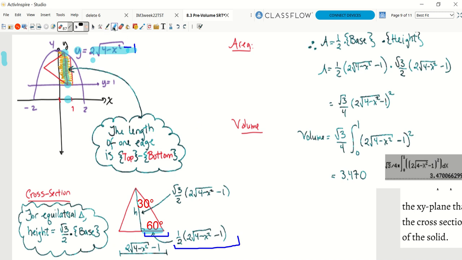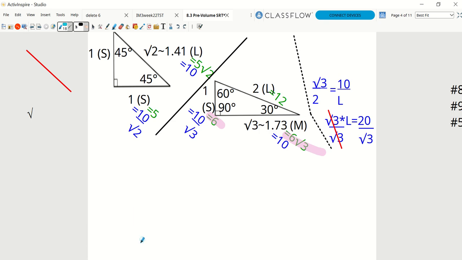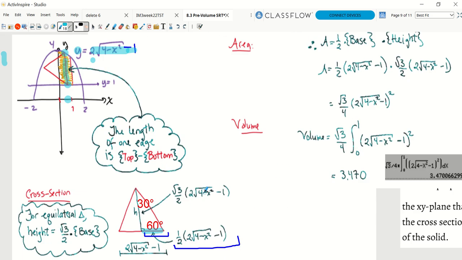So let me get that out the way. Now, again, to get from the small side of a 30, 60, 90 to a medium side, what do we do? Small side to medium side, we what? What do we do, folks? Multiply by root 3. So I'm going to multiply by root 3. One more minute, folks. Do you understand how this became that to get from small to medium side? The fraction just changed the numerator. Because remember, this is small. That's medium.